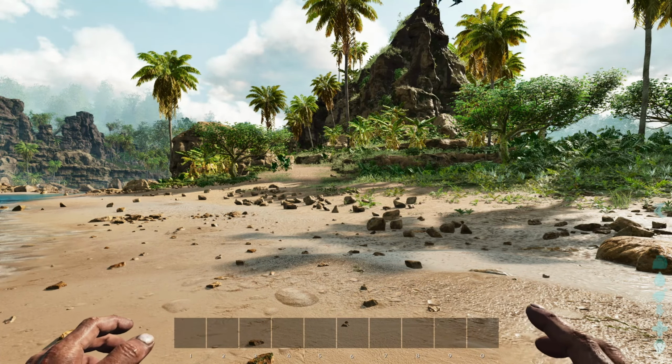What's that heart symbol? 559. Yeah, I'm gonna drop that back. Give me a minute again.